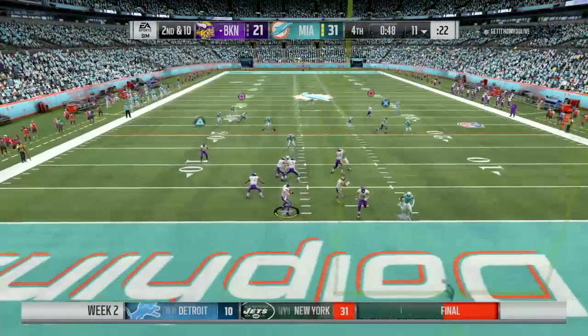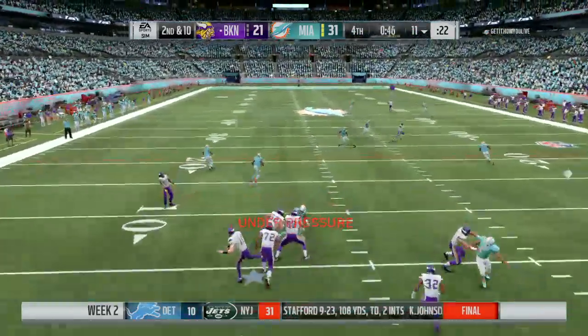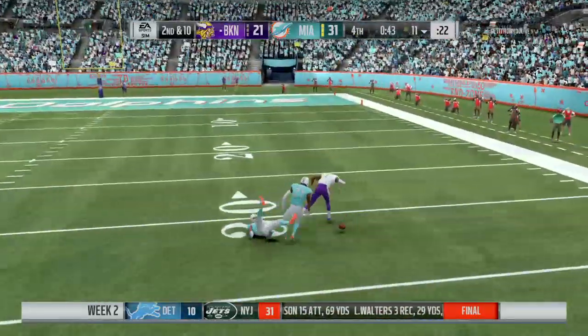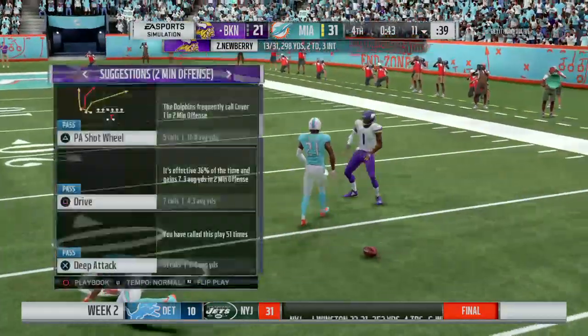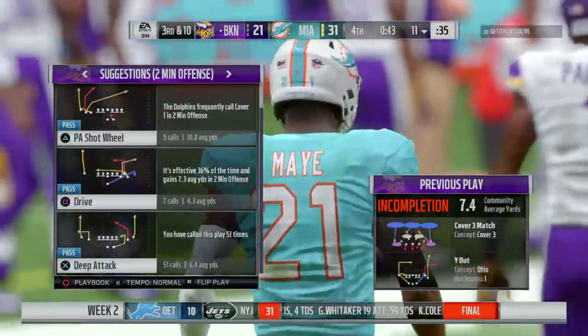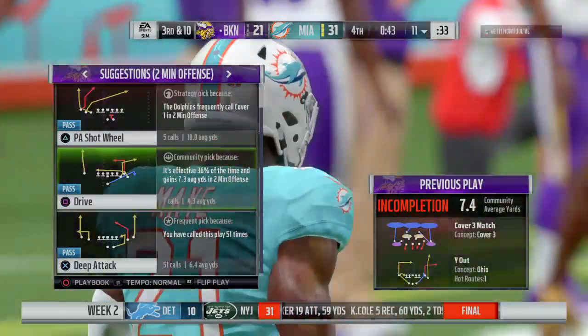Back to throw now on 2nd and 10. He's going to let it fly. That's picked, and incomplete there. A nice hit jars the ball free and brings up 3rd down. Tried to go for the big one there on 2nd down.